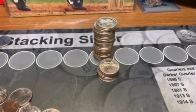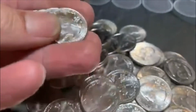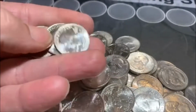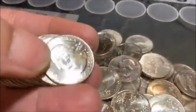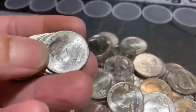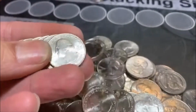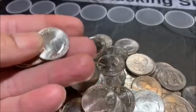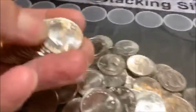Salt River Bay. Can we find one? All right, let's get this little stack out of the way here. And we'd like to get our first one. We're not doing it in the little stack. We'll take about half, otherwise I'm going to drop them all over the place. Ooh, that one's beat up. All right, we got these. There's a P. How can we find a Salt River Bay P and no W? Come on now.